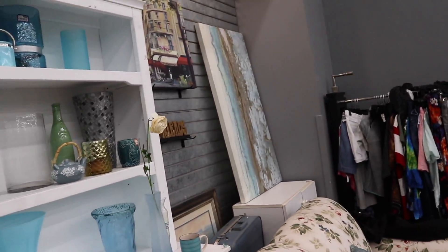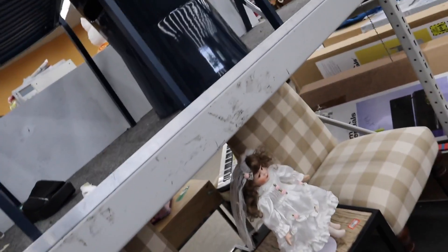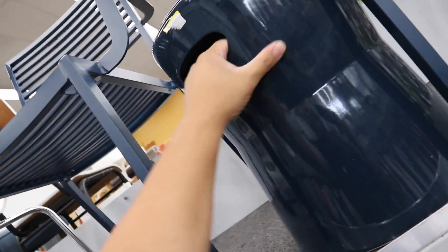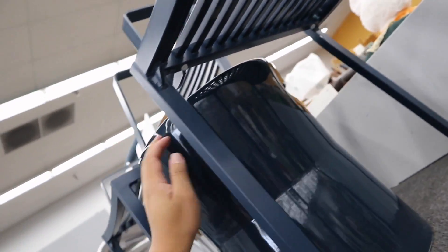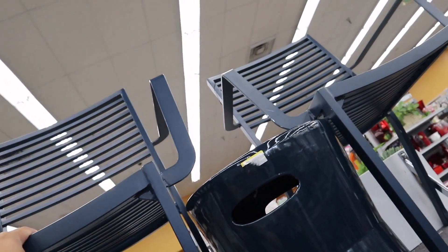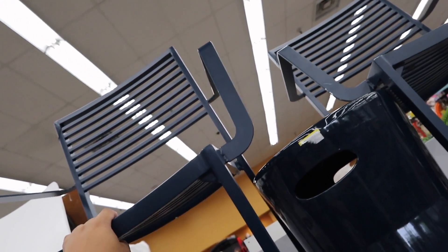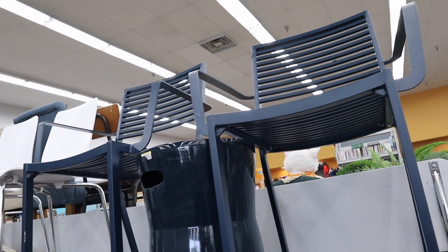That's pretty. There's another one right there — it has two matching pieces if you want. This always reminds me of 101 Dalmatians every time I see it. It's been here for a while, I think. Oh, this thing's pretty cool too. I do like the color — it's kind of like a navy-ish, but it does have a tinge of green. I wonder if this is on sale yet. Oh, you know what? I have four chairs. These would be good to have as two end chairs that are a different color. That would be pretty cool. Let's see how much these are — they're $25 each. Cute, but I think I'll wait, because I got mine at $15 each.